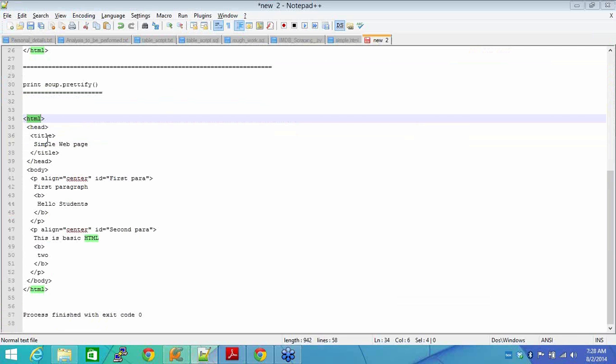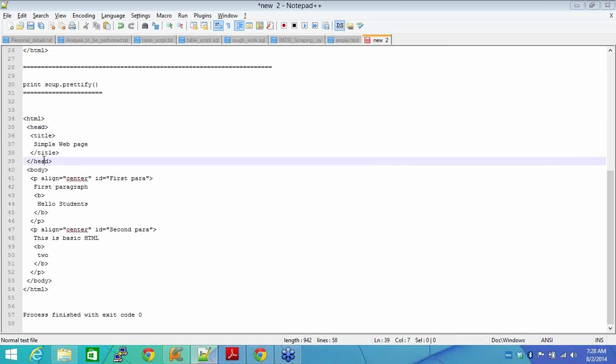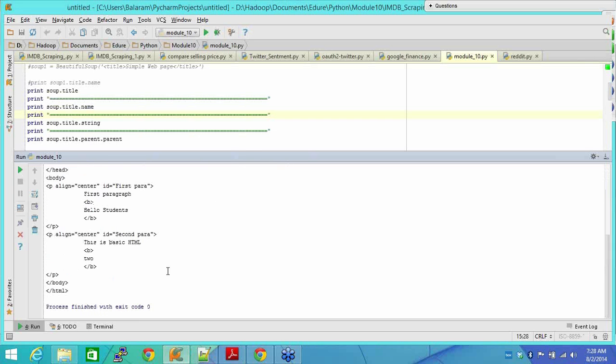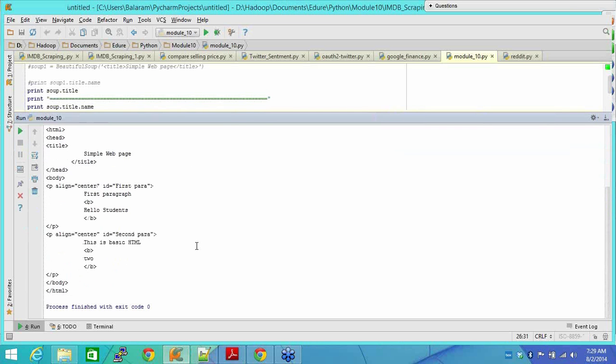When I said soup.title, it gives me this. Soup.title.parent will give me head, from head to head. If I say soup.title.parent.parent, it will go to HTML, from HTML to HTML, and give me everything. Guys, make sense? I hope it does, because it's pretty easy, explanation wise.